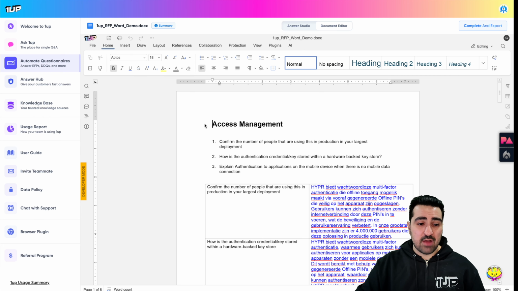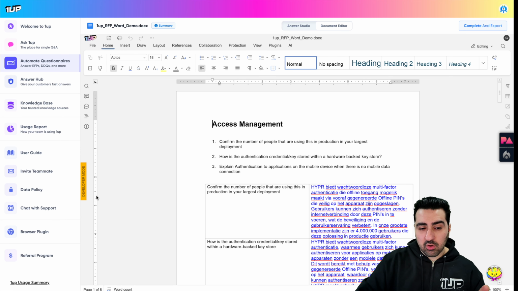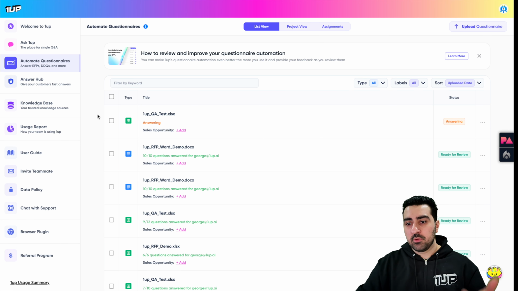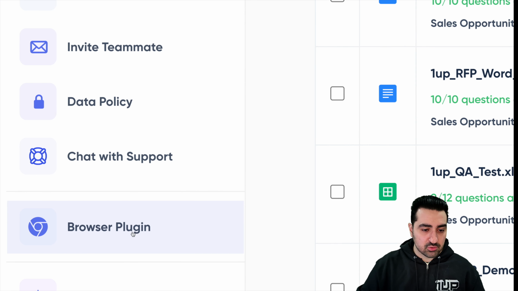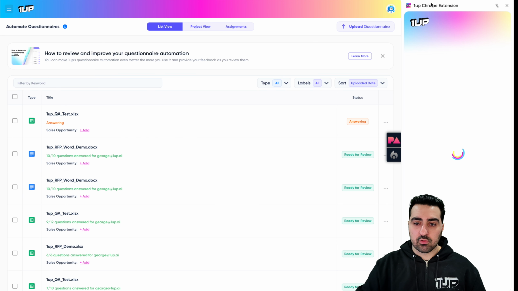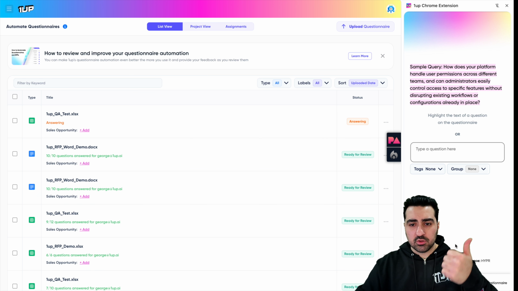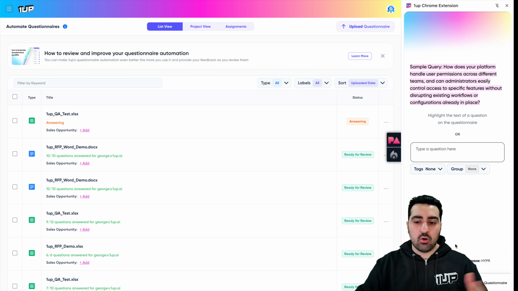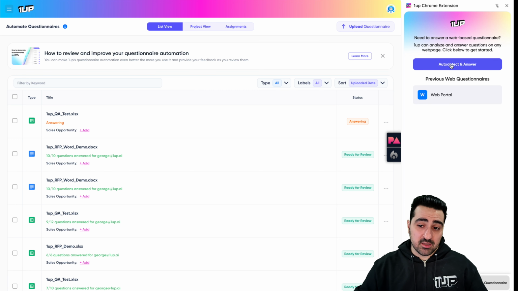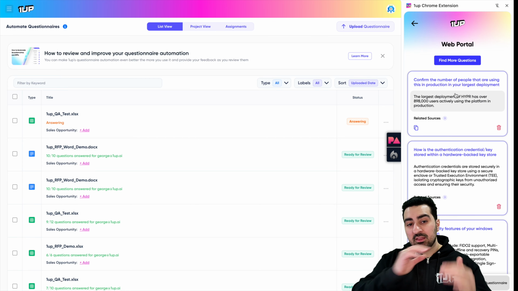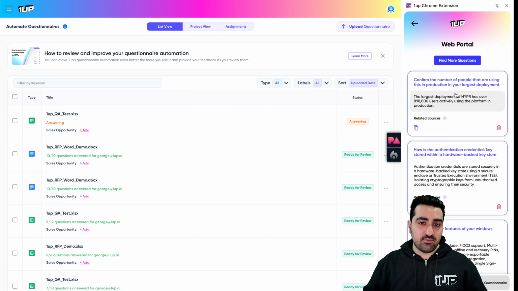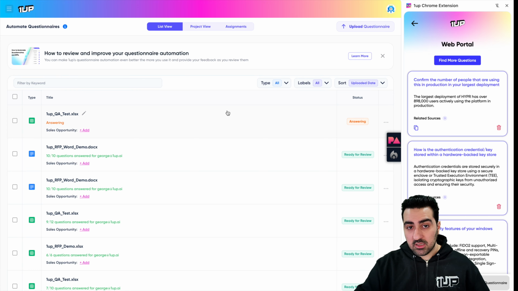It just works. Now, if you get a web portal, right, like a web form, maybe you filled out a DDQ online, we actually have a really easy way to do that. Hit the browser plugin, and OneUp will install in your Chrome or Edge browser. And it looks like this. Basically, you've got the ability to go to any web form like Coupa portals, Panarrays, OneTrust, doesn't matter. All of them are supported. And hit auto detect and answer. What OneUp is going to do is it's going to scan that portal, extract and answer everything that it can find, much like you did with the Word-based DDQ or the Excel-based DDQ. Doesn't matter. The plugin is perfect for web forms and web portals.